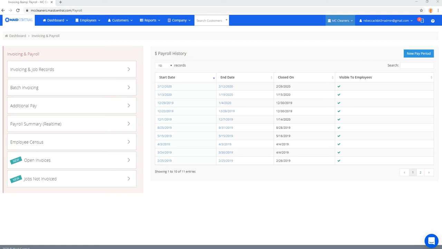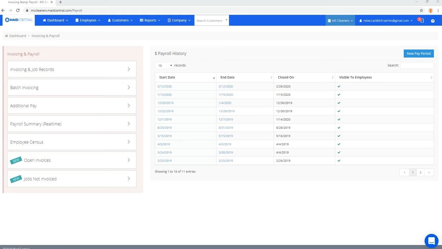Most people pay weekly, so you would select your pay period for the previous week, for example, and use your payroll cycle from there to ensure that your information is correct. And then once you close payroll, you're going to take those stats and enter them into the system that you use for paying your cleaning professionals to make sure that it matches up and that they get paid properly.